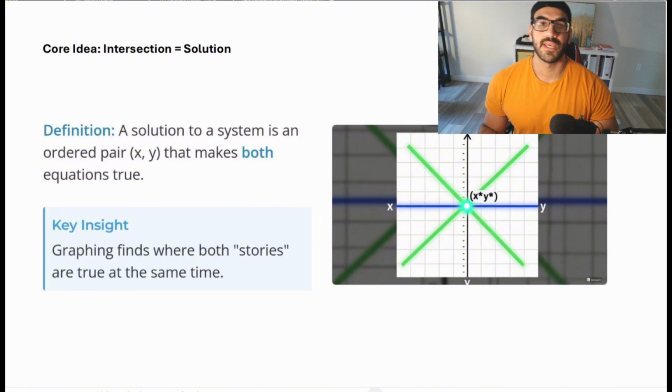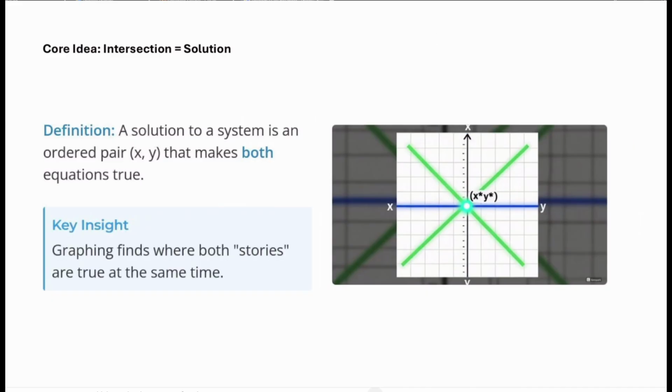So at this point, I can say that two lines have one intersection. As we can see, again, a solution to a system is an ordered pair of x and y, as I told you, that makes both equations true. For instance, if you look at this one, you can see that these two lines have an intersection over the vertex itself. So graphing over here means finding the exact location of that one specific point that both of those lines are going to have as their intersection.